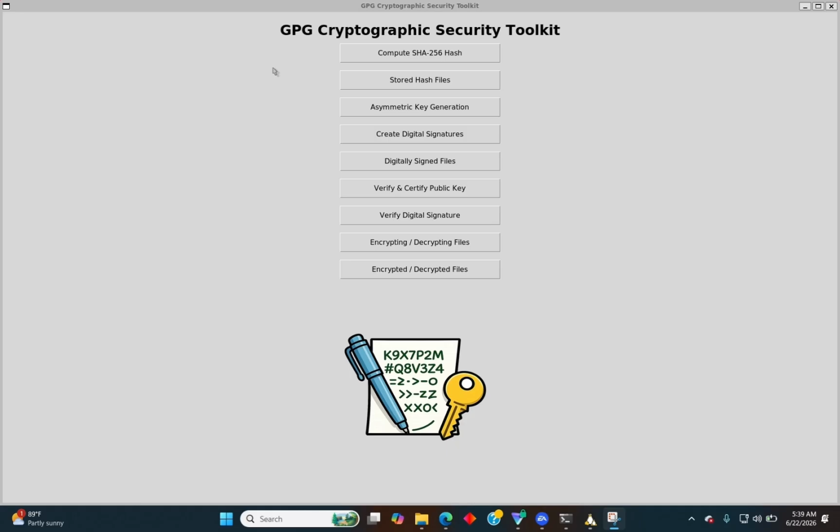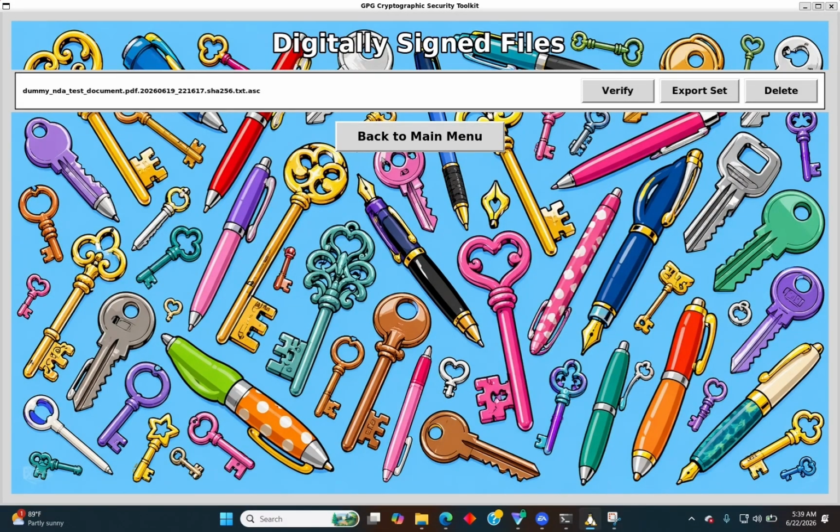Let's explore the interface I created called Digitally Signed Files. Within the Digitally Signed Files interface, the user has three main action options: verifying a digitally signed hash file, exporting the signed hash file with the corresponding hash file and public key used for verification, and deleting a specific digitally signed file.